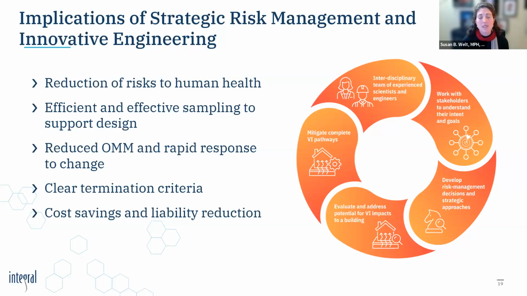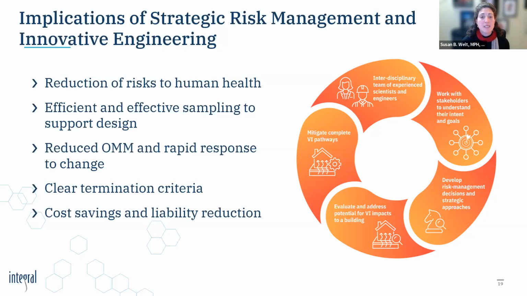To do this, it's key to understand the conceptual site model and stakeholder goals and make decisions that lead to risk reduction, which in turn can lead to cost savings and promote trust, which in turn can reduce the potential for increased attorney involvement and litigation. We all know that attorneys get involved to help with access agreements and certain things like that. But really the goal is to work collectively with our stakeholders so that we can move forward, evaluate and address the potential for vapor intrusion to build a healthy building, maintain a healthy building, and that healthy environment and community.